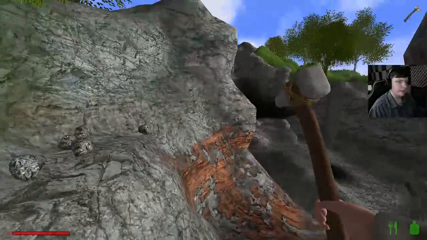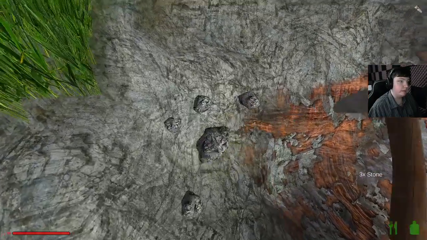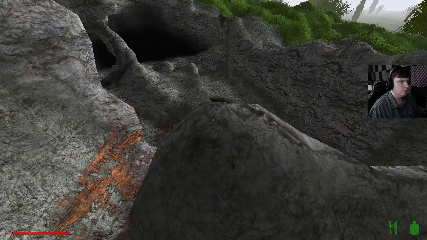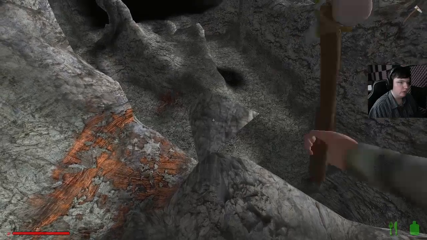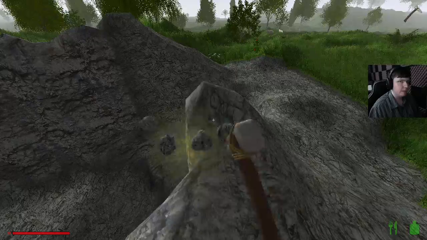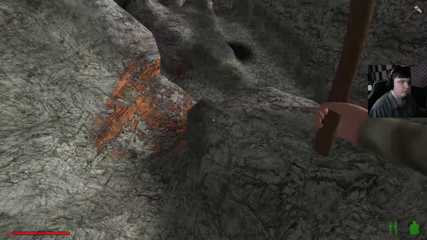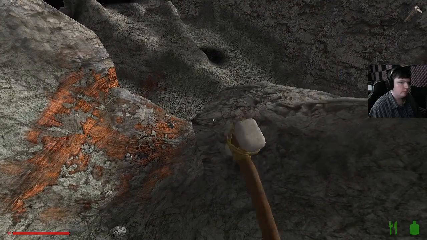Where are we at? We needed like 60 something, like 62 or something. Definitely want to prioritize that iron pickaxe if we're going to need this much stone just to do simple tasks. And we only get 2 per block. Unless we're missing something. Maybe there's loose boulders somewhere, but I haven't seen any. That's a little weird. Bonk, bonk, bonk.